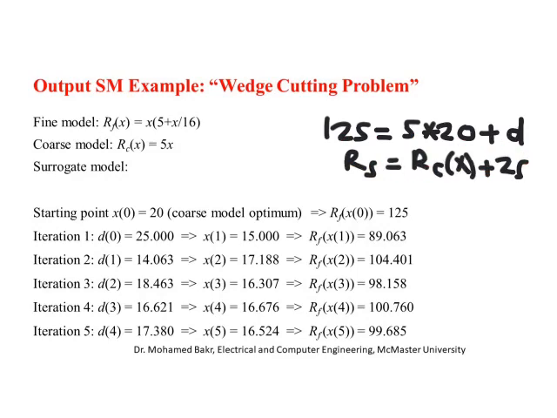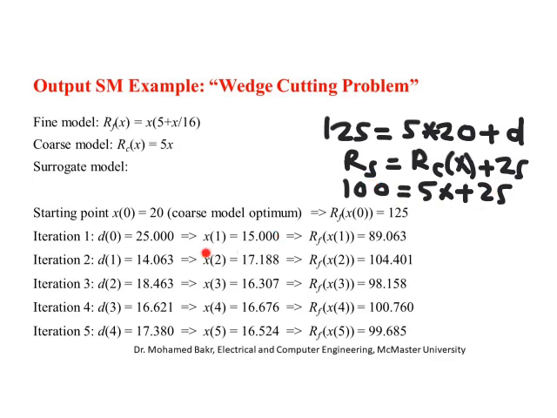Okay? I'm going to optimize this. By optimizing it, I'm going to say 5x plus 25. What is my target? I want to get an area of 100. So I'm going to say this is equal to 100. Okay? You now solve for x to get a new design. So you get x equal to 15.